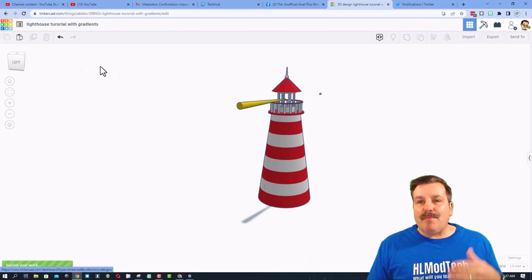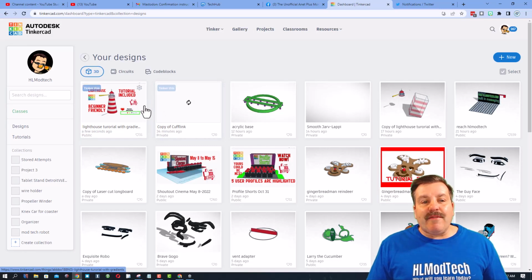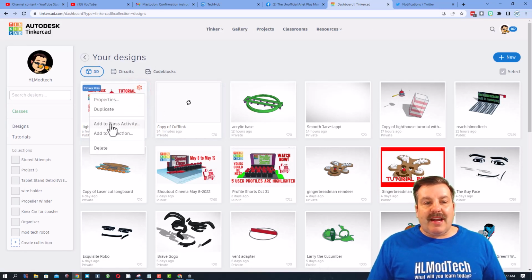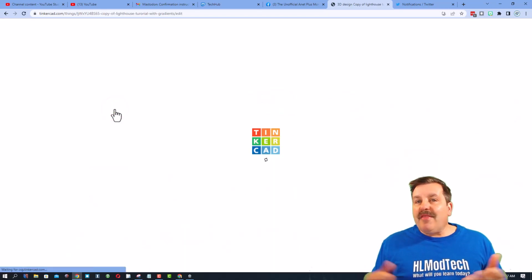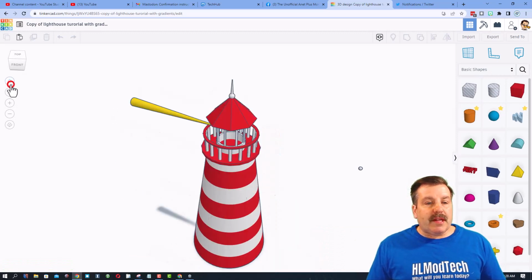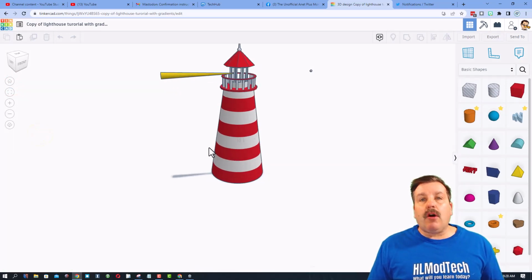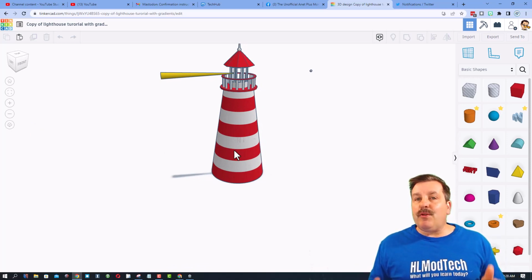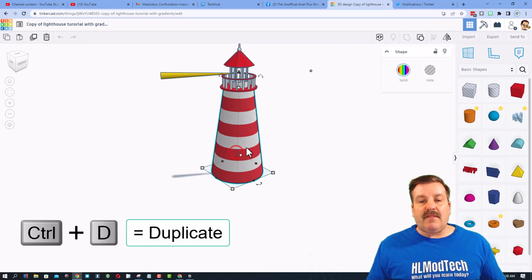First things first, back in Tinkercad, we never want to wreck our original, so click on it and choose Duplicate. That way you're playing with a copy and anything you do doesn't wreck it. Real quickly, I'm going to hit Home, that way we can see it all. Friends, what we're going to do is we're going to make the stripes sideways. Now, in the tutorial I gave you, I used a sweet technique called inverse holing.